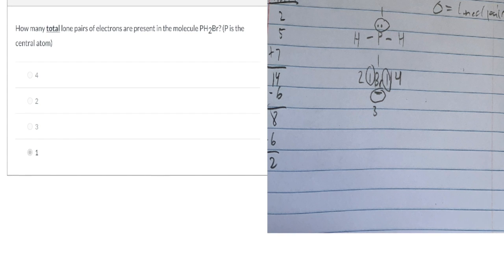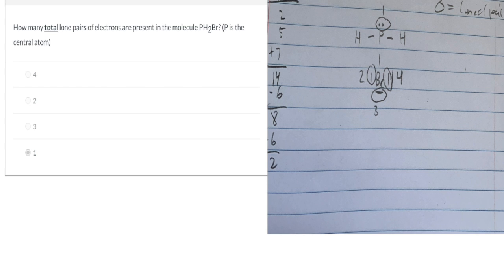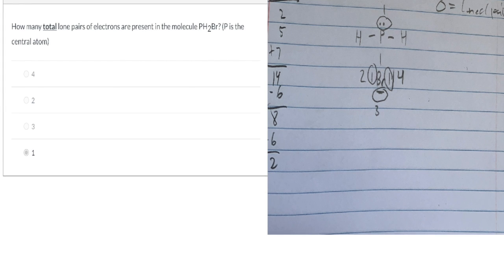So now to find the lone pairs, you look at the pairs in the structure that are not connected to another atom. As you guys can see, I circled all of the lone pairs in this molecule, and Br has 3 lone pairs because that's how many pairs of electrons are not connected to another atom, and phosphorus only has 1 lone pair since that's the only pair that's not connected to another atom. And once you add both together, 1 plus 3, you will get 4. So this problem has a total of 4 lone pairs.